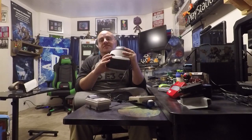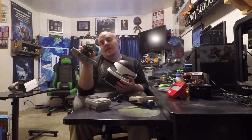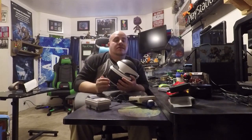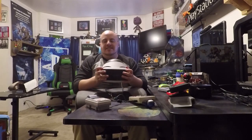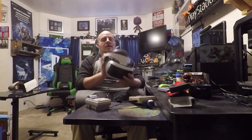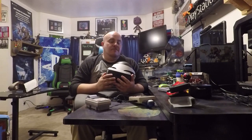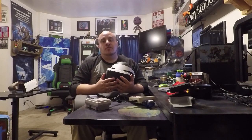which is outside-in. Outside-in means that there's some outside source that's tracking the headset. In the case of PlayStation VR, you set a PlayStation camera up on your TV, which is like the natural advancement of iToy, and also Xbox's Kinect. It's a two-camera system that tracks your living room in full 3D space, and when your PlayStation VR headset is on, these little opaque areas glow blue, and there's even two of them on the back. And that enables it so that it can track it in full 3D space, and the same thing is done with HTC Vive and Oculus Rift, where you have to set up little sensors that track the headset, and that outside-in approach is a little more effective right now.